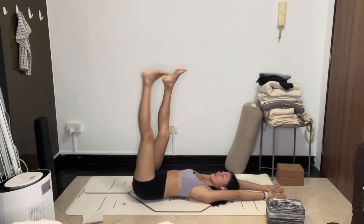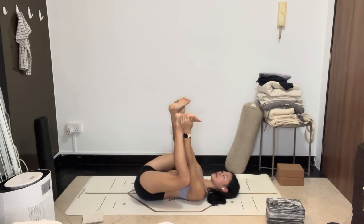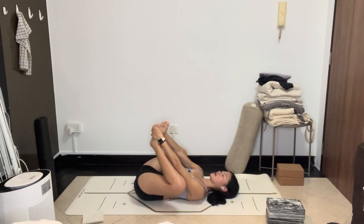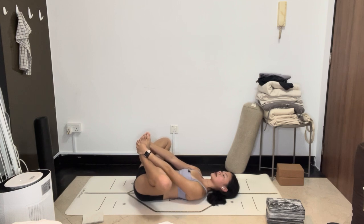Good, back up, bend the knees, hug the knees into your chest. Happy baby. Push the feet up towards the ceiling. And see if you can draw the knees towards the floor. Butterfly shape, soles of the feet touch. And you draw the heels towards the floor. As you draw the heels towards the floor, try to use your hip strength, the inner thighs, inner groins, to push the knees out.